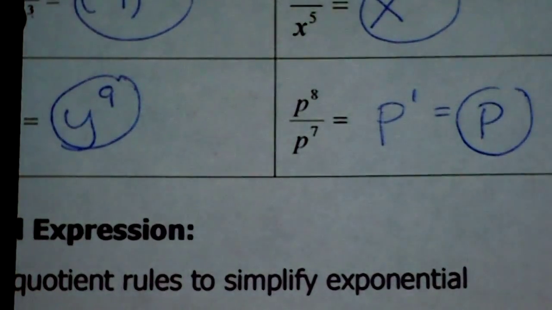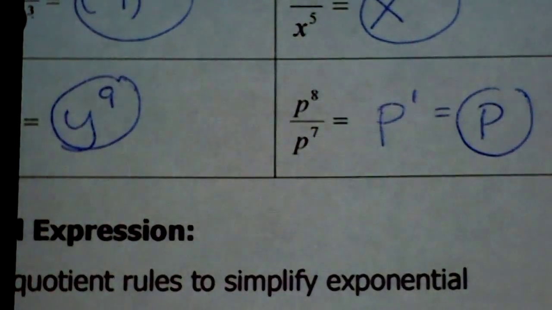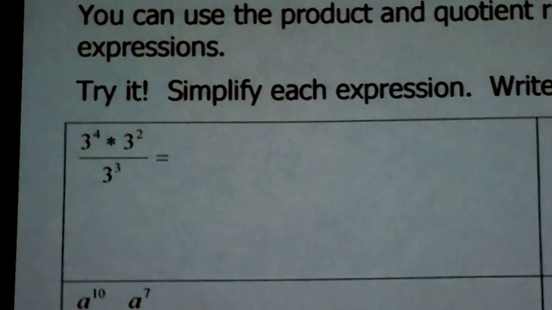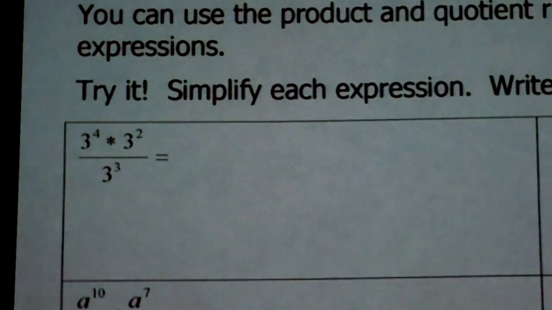I know, crazy. All right, now I want you to go a step further here, and I'm going to add a little bit more to it. So I want you to simplify these exponential expressions, simplify these powers, and within these, you'll end up using your product and quotient rules to simplify the expression.